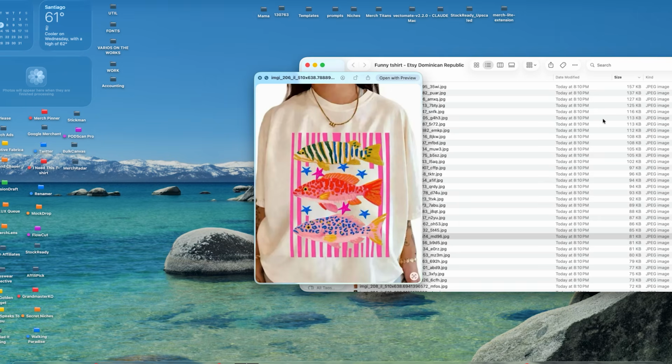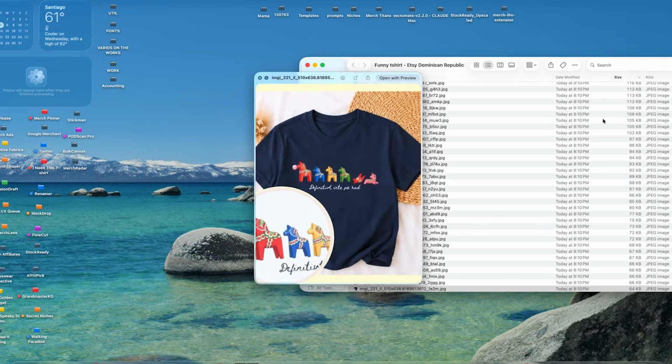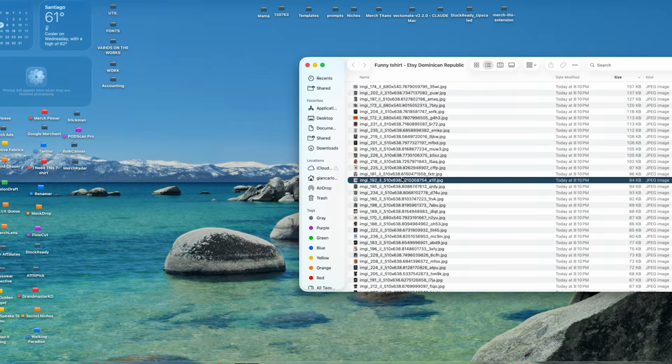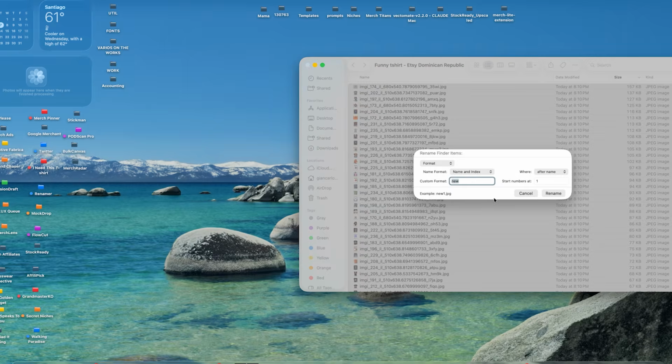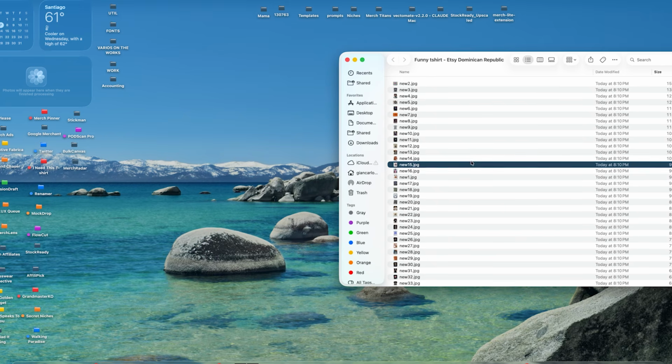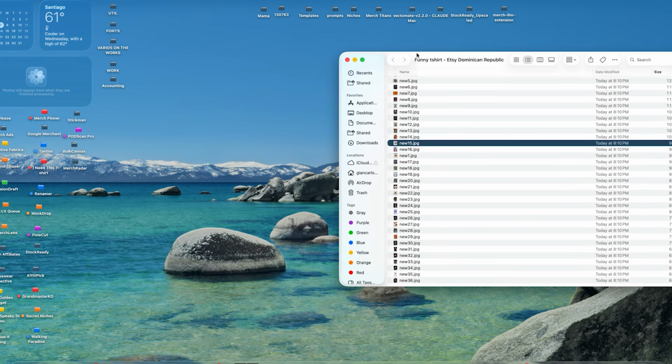We already have a lot for this example, like 30 designs, and I'm going to rename them "new" so it's clearer to me. These are the 36 designs.